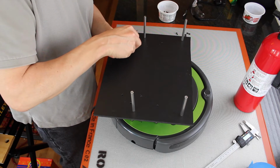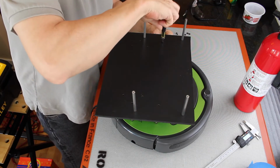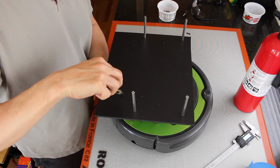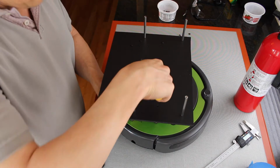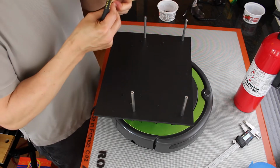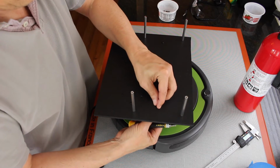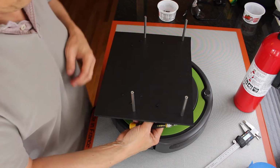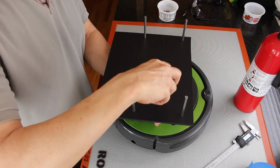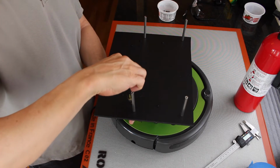Put a little washer on it. And one more. Okay, now I can go around and tighten them up.